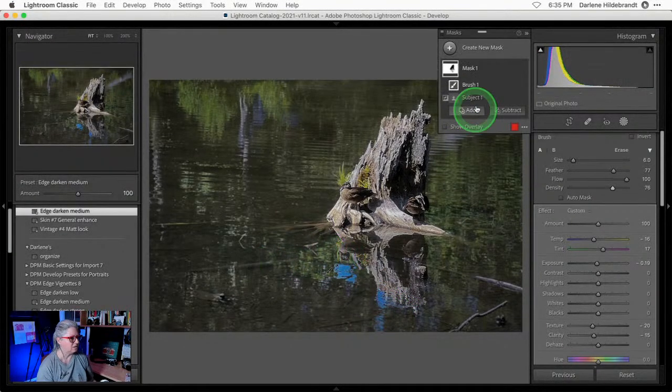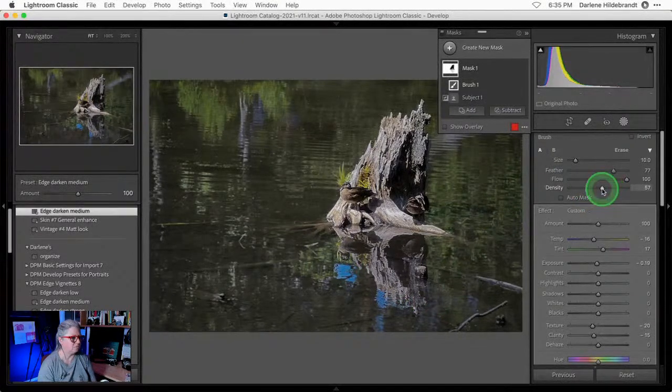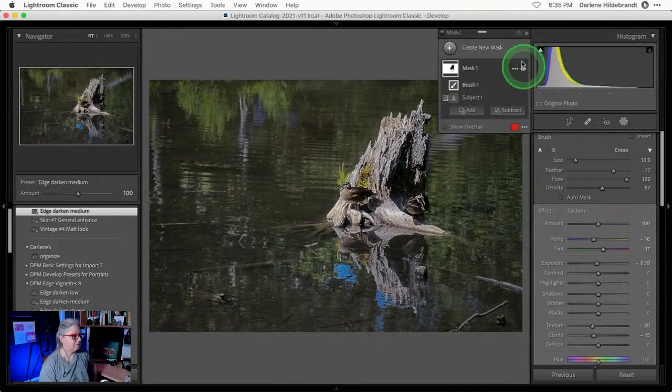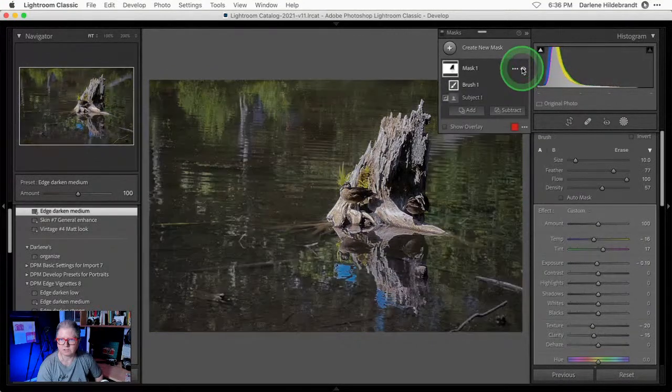And then I'm just going to do it again with a lower opacity of my brush and do the rest of the reflection. Okay, so I want the reflection minimized, but not as much as the rest of the water. Okay, can you see that? If I want more, just increase the density of your brush and paint again. Okay. So see what this one is doing? Look at the big difference. Okay.